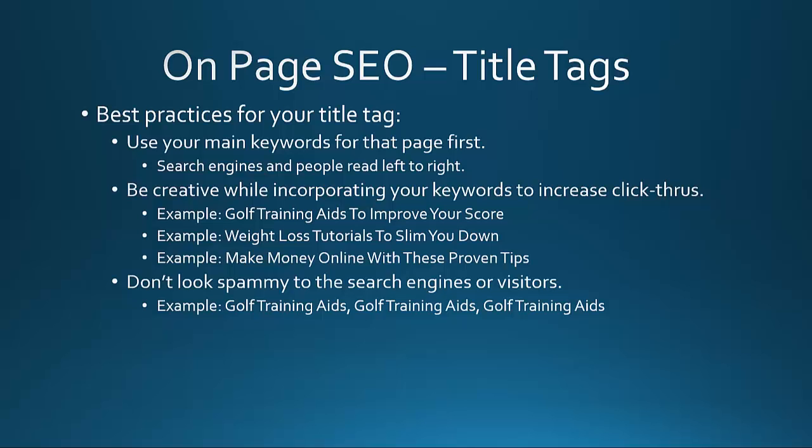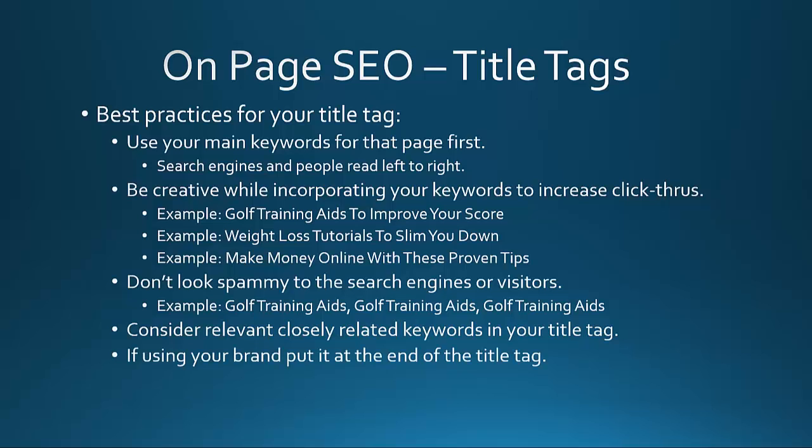And that would be something like this. An example would be golf training aids, comma, golf training aids, comma, golf training aids. Obviously, that's going to turn people off. This is not the beginning of 2004, 2005 when search engines were first starting. It's going to look spammy if you do that. So don't stuff your keywords in there. Consider relevant, closely related keywords in your title tag as well.